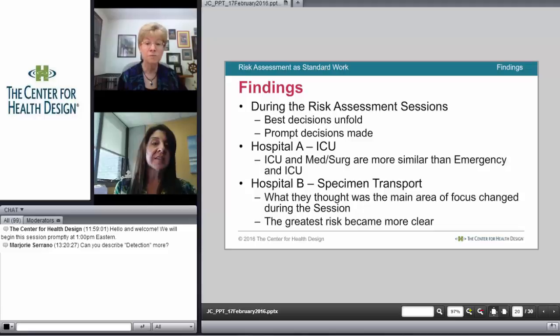Now, for Hospital A, I know you said that it was better to locate the ICU next to med-surg, but you wouldn't say that would be true of all small hospitals, right, with a small number of ICUs. I mean, is every case individual, or can you sort of say, yeah, pretty much if it's a small hospital, maybe it should be located by med-surg?